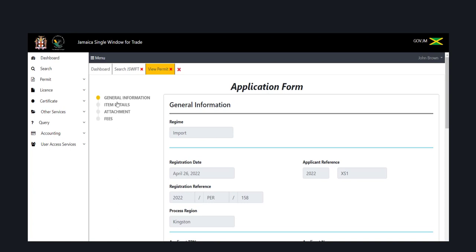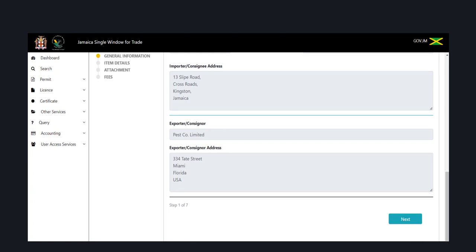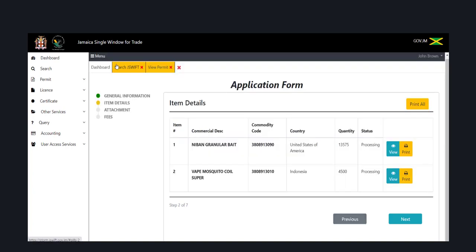Click search. The status is paid. Click view. Then navigate to the item details page either by clicking the word item details or clicking the option next. Once you're at the item details page, you will see a print all button.